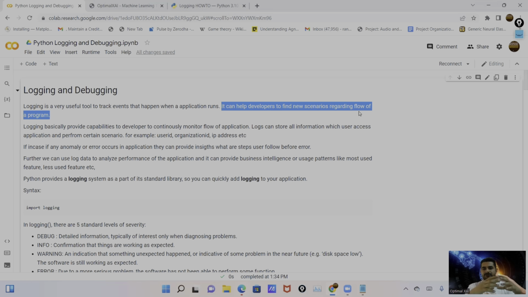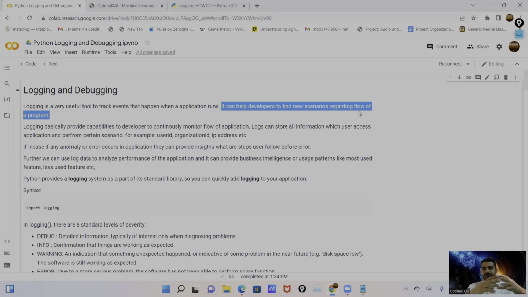During the design phase and development phase, the developer works on those flows and prepares the application accordingly. But somehow, if the user is performing separate actions, in that case we can find those new scenarios from the logs. If we check the log events generated by particular users, the steps performed by particular users, we can find the insights regarding these new scenarios.